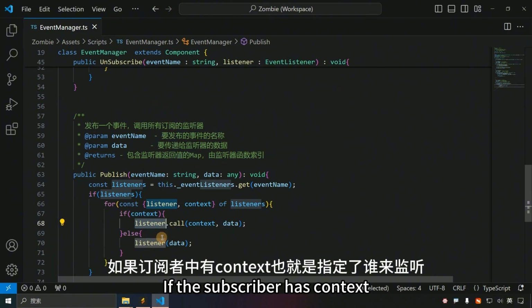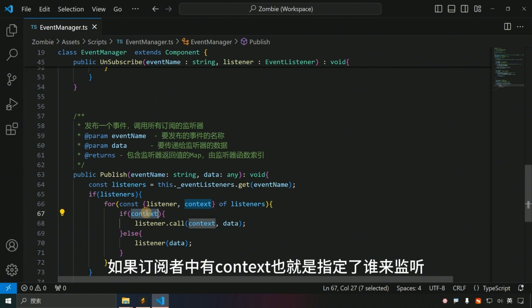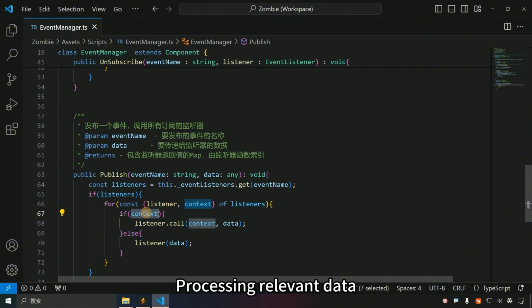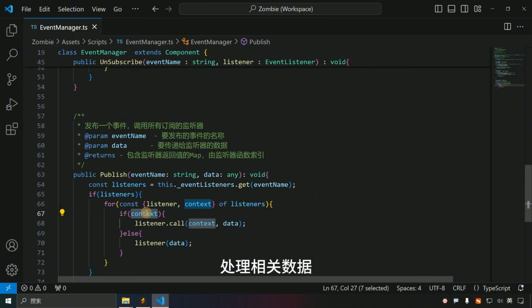If the subscriber has a context, that is, who is designated to monitor, call the listening method directly from this object to process the relevant data.